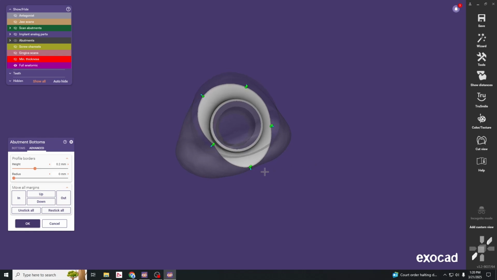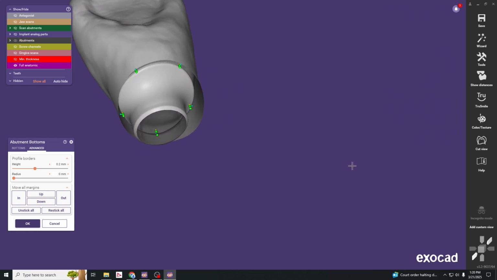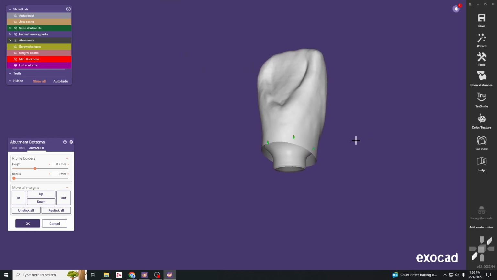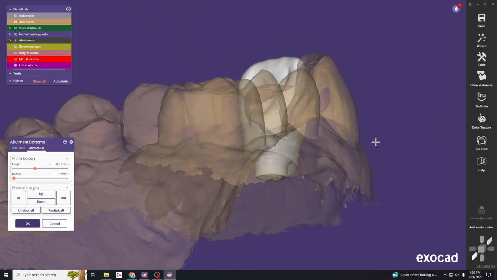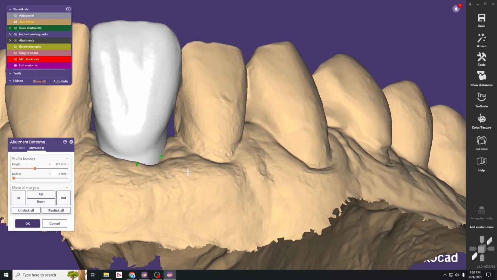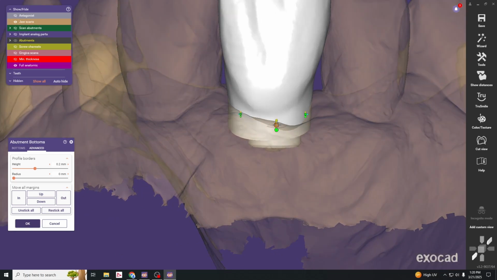So in this case, I'm looking out from the bottom here. This part is too long. I can drag this out just a hair. So it doesn't need to perfectly match up with what your crown contour is, but you want it fairly close, okay? Because what the software is going to do is it's going to merge the two together. And then the other thing I'd want to look at is turning back on our jaw scan. I want to make sure that the junction where it meets is hidden below the soft tissue. So if this is too tall, you kind of want to drop that down just a hair, okay?